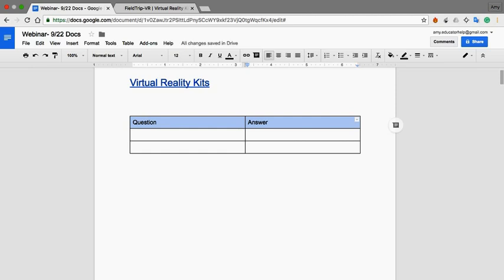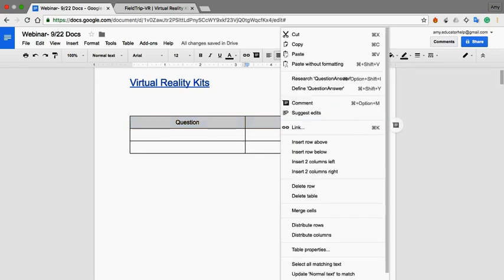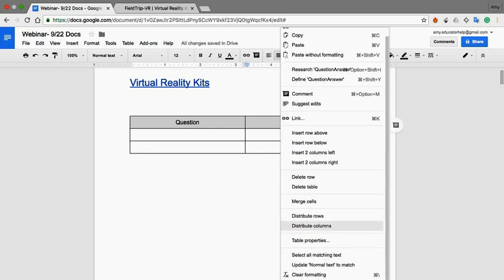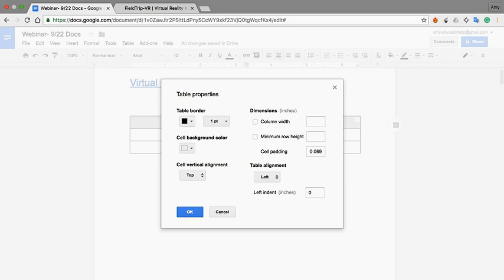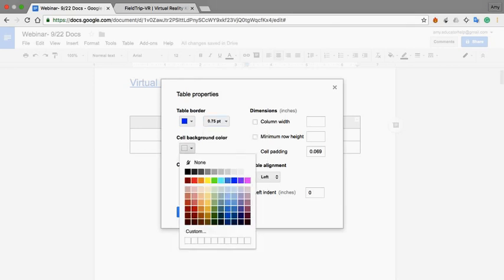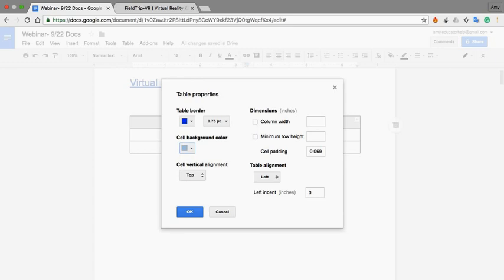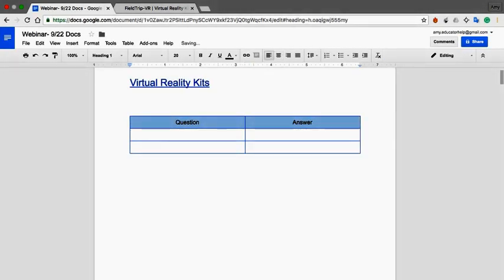We can also change the formatting of this by highlighting it. We can center it. If we do 2 clicks or a right click on a Windows computer, we can go to Table Properties. And here we can change the border colors. We can change the width or the size of the border. We can change the cell background, and this will only affect what I have highlighted. So I only highlighted the first row, so the color will only affect the first row. And then the vertical alignment is where it sits within the text box. So it's either at the top, it's centered, or it's at the bottom. I always like to center it. And so as you can see, the entire table, the borders all turned blue. However, what I highlighted as the inside fill was what turned light blue.